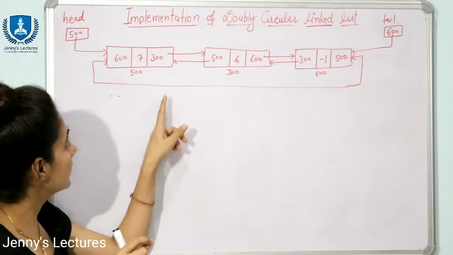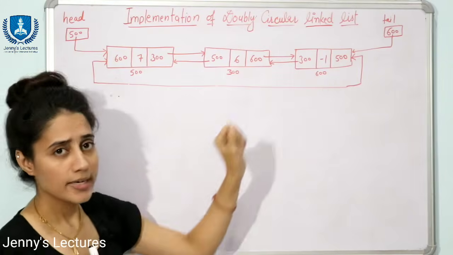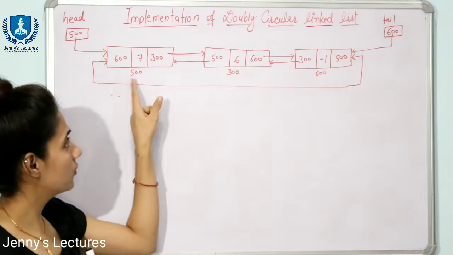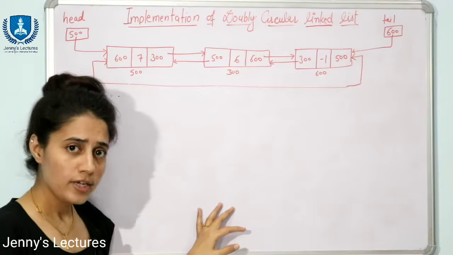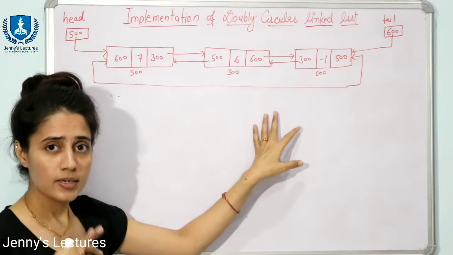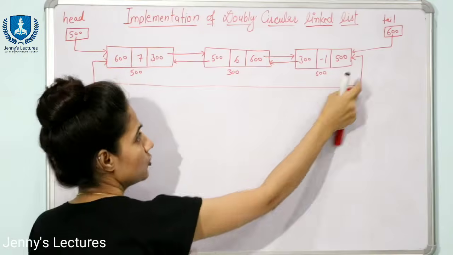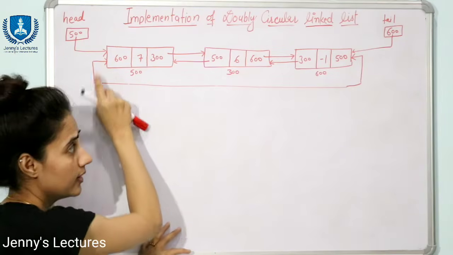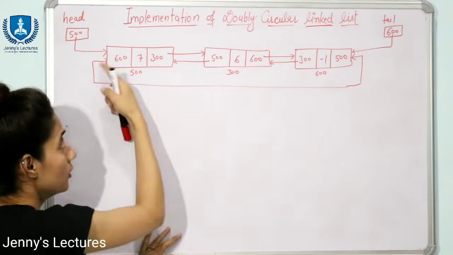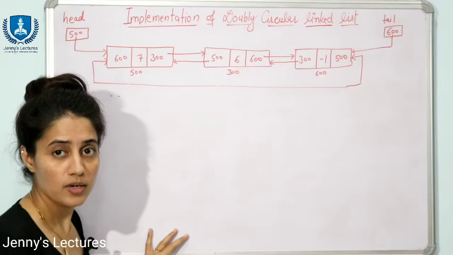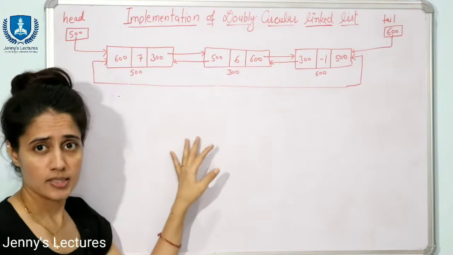Now in this case we have maintained both a head pointer and a tail pointer. Head contains the address of the first node, tail contains the address of the last node. If you maintain only the head pointer, then also you can create this list. See, this link is bidirectional, right? Rather than creating 2 links here, I made this bidirectional link. So this to this also and this to this also. Fine.